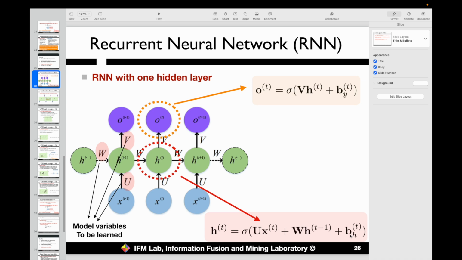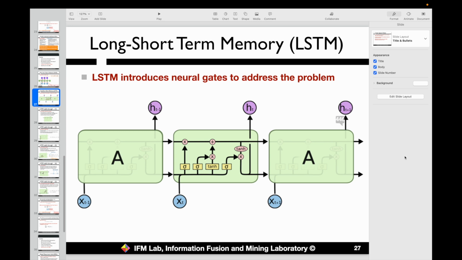Also, according to the previous page discussions, this kind of updating process potentially suffers from the gradient vanishing and exploding problems, right? Then we may consider how we can address this problem for recurrent neural nets. One of the ways we can address this problem is by utilizing the LSTM. What is the LSTM? LSTM, the full name is long short-term memory. This LSTM can be used as something like a neuron. In other words, by using the LSTM as a neuron, we can also compose a recurrent neural net, right?